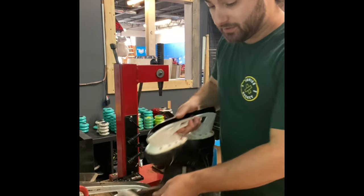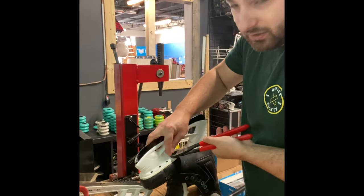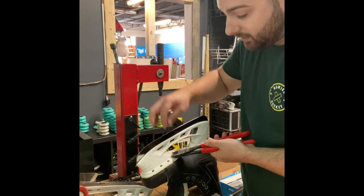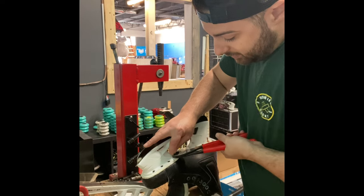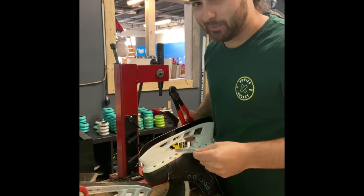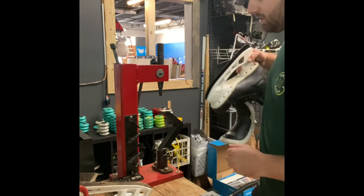Now the next part is very important. Gotta trim them up, that way they don't bend. If you trim these too long and I go to peen them, it's actually gonna bend them out. They're gonna look like a little S inside of there. I see it from other shops all the time, and I wanna avoid that at all costs, because it kind of defeats the purpose. I always hold on to the top of the post because I do not want it flying up in the air and hitting me in the eyes, or just flying across my shop and landing in something it doesn't need to be in.